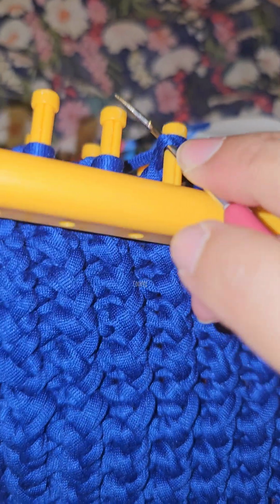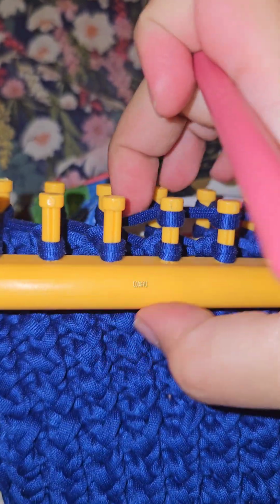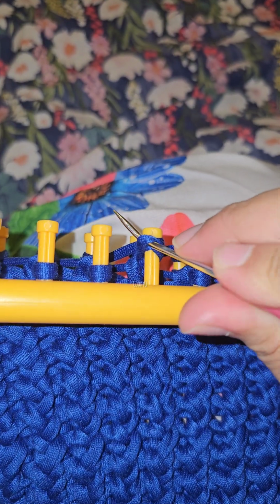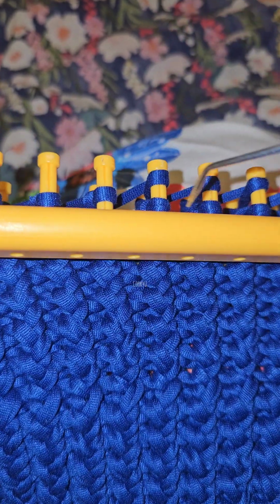Pull the yarn from the bottom over the top off each peg using the loom hook, but make sure the yarn on top stays hooked around the pegs. Push the yarn down to the bottom of the pegs to leave space on top.